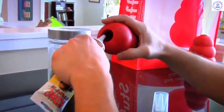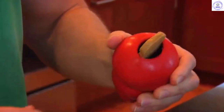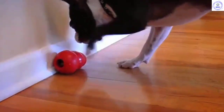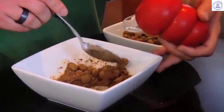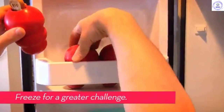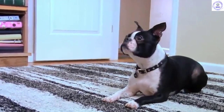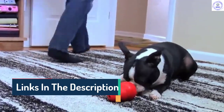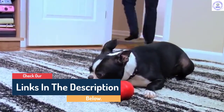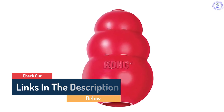The Kong is dishwasher-safe, so it's a cinch to clean up any excess peanut butter or treat residue. The Kong Classic's tough rubber will hold up to your average chewer well; however, for those with super jaws that need more resistance, you may want to upgrade to the heavier-duty Extreme version with denser rubber. Kong also makes softer puppy and senior versions for less powerful and more sensitive mouths. With the variety of sizes and material thicknesses, tough construction, and a wide array of play options, the Kong is a classic toy that most dogs are sure to enjoy.